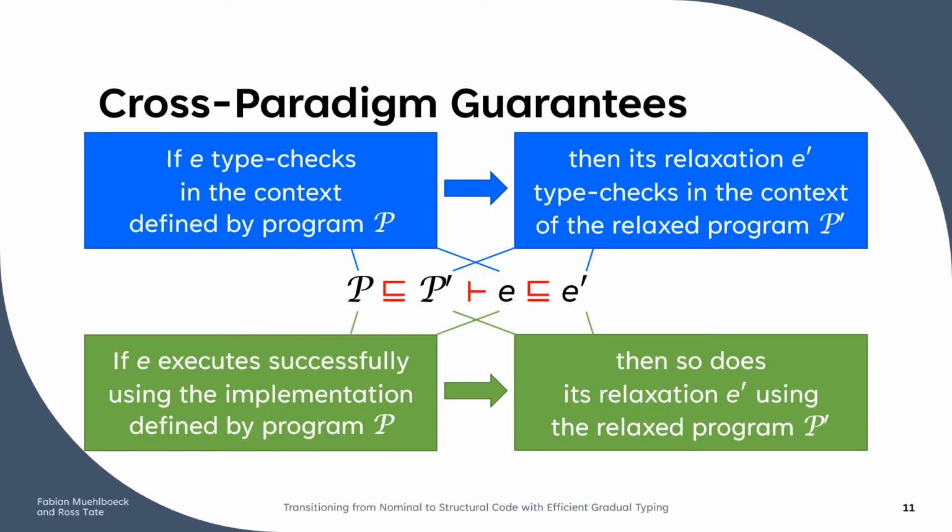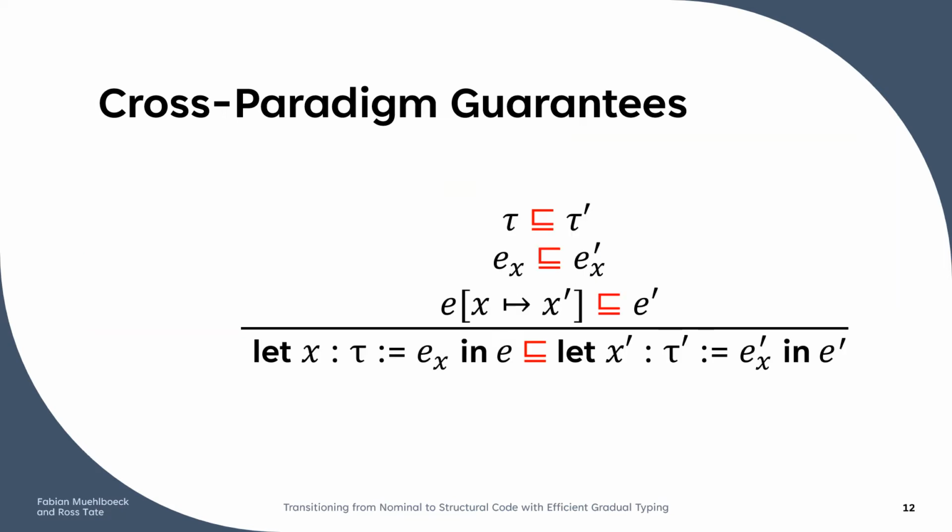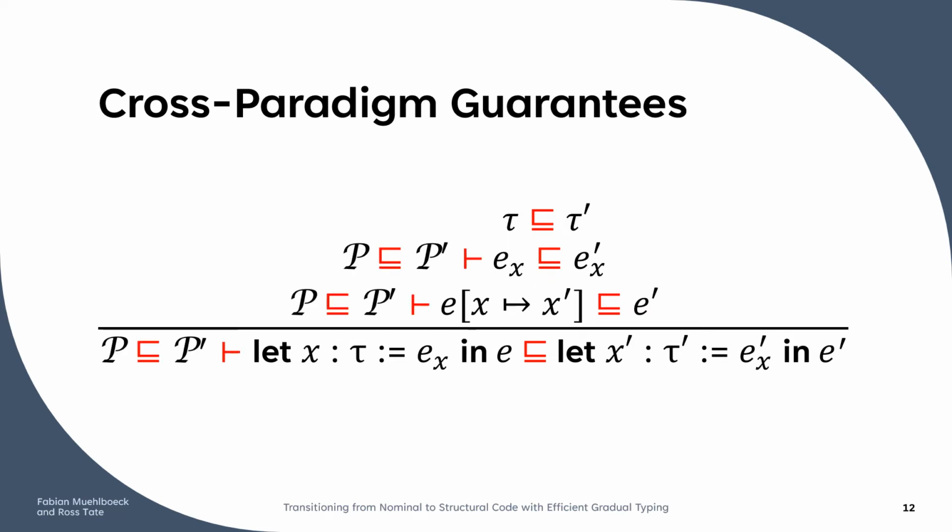To see how the precision relation models program migration, let's look at two examples. First, consider the precision rule for let expressions. What we see here is actually the standard precision rule for let expressions as used in previous work. This kind of precision relation almost always simply operates pointwise on the components of an expression. The only interesting relationships are on the levels of types. The relevant premises do not change when adding the program contexts we need for our cross-paradigm model.